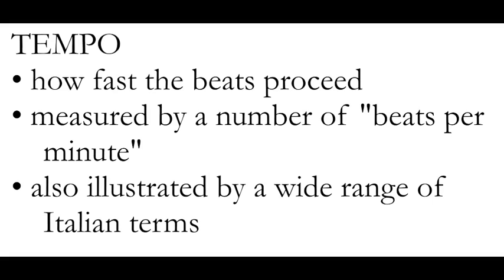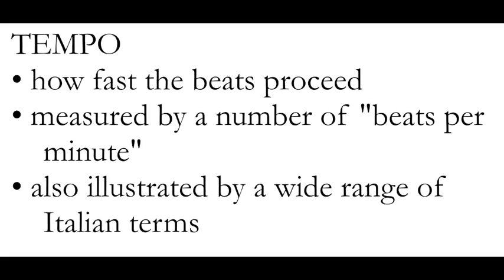One last thing to talk about here, and then we are going to be finished. We are going to talk about tempo. When we talk about the tempo of music, we're talking about how fast the beats proceed. How quickly do the beats come at us? We can measure tempo in a couple of different ways.